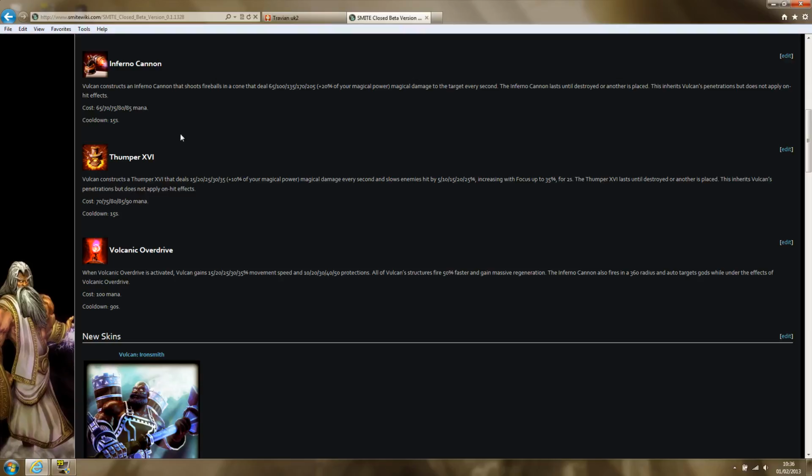Thumper 16 is also very good. It is an AoE damage, does 15, 20, 25, 30, 35 plus 10% of your magical power every second and slows enemies by 5, 10, 15, 20, 25%. But you can increase it with focus up to 35%. Now there's been quite a few changes to focus again, so we'll discuss that in a moment. And that slow is for 2 seconds. This Thumper 16 lasts until it's destroyed or replaced by the other one, and it does not apply the extra slowing effect from the slow orb.